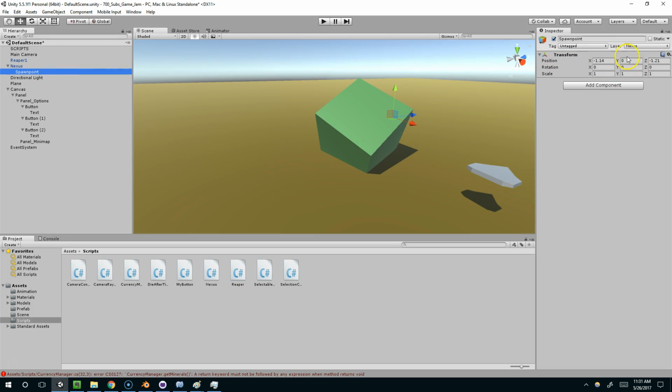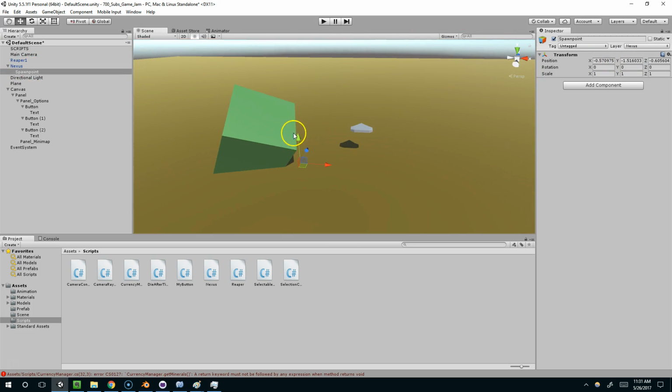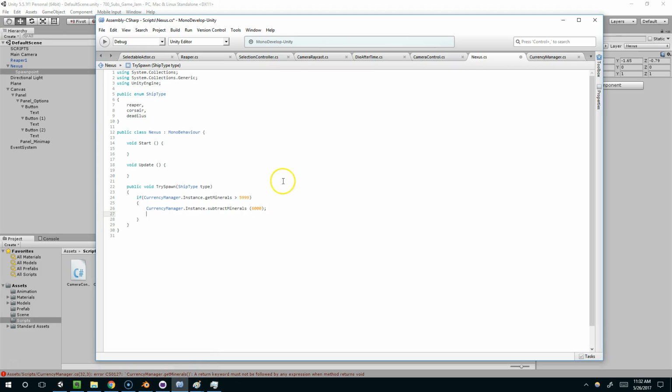And I set it to 0, but sadly it's showing us the local position. So take that off the parent, set that back to 0, and then put it back on the Nexus. And now we need a reference to that. So that'll be public GameObject spawnPoint.